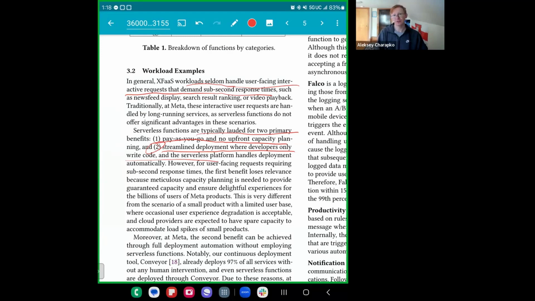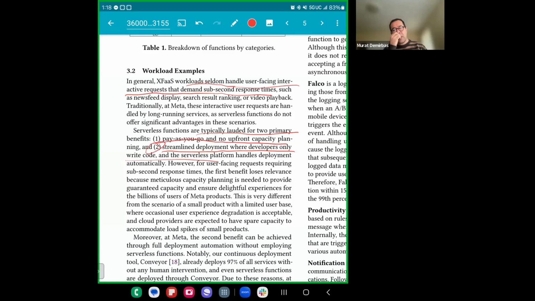Their use case avoids user-facing interactions. They don't do anything latency sensitive on their serverless platform. It's more like, I want to run something that is not as latency sensitive. They use it for logging or for recomputing certain things that happen in the background.